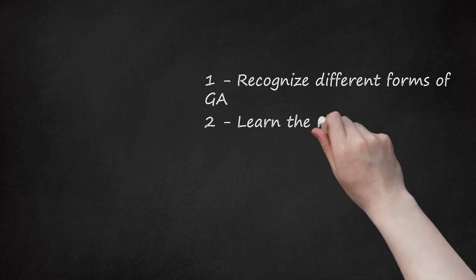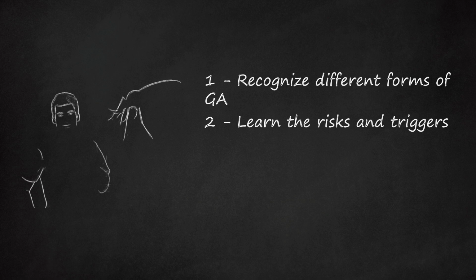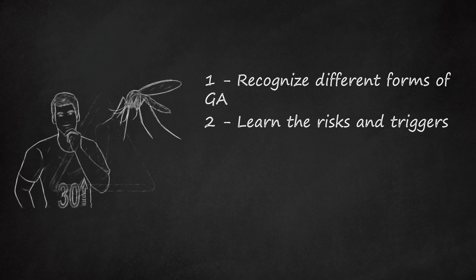2. Learn the risks and triggers. There are certain groups of people that GA attacks more often. Women are affected twice as often as men, though researchers are not sure why. Children and those under the age of 30 are more commonly affected than those who are older. The cause of any form of GA is unknown.